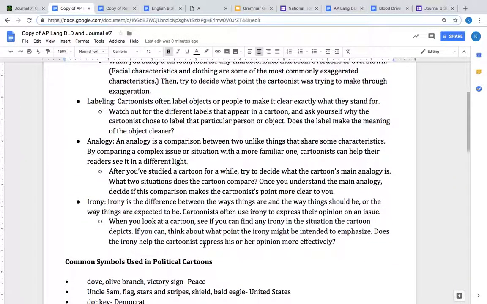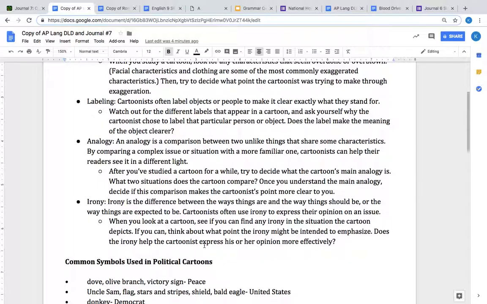Analogy, and I think this ties in well with symbolism, but what's being compared, especially if there are two things that don't belong together that are being put together? A lot of times they'll try to simplify the argument, so maybe they'll put it in childlike terms. A couple years ago when Clinton was running and she was kind of on the outs, they had her in the land of misfit toys, an allusion to Rudolph the Red-Nosed Reindeer, and it fit in really well with the time. They had Trump as the Grinch because it was Christmas time, and so yes, these are symbols, but they're also analogies. They're comparing these two figureheads to something. So what are they trying to compare them to? Why are they trying to do that?